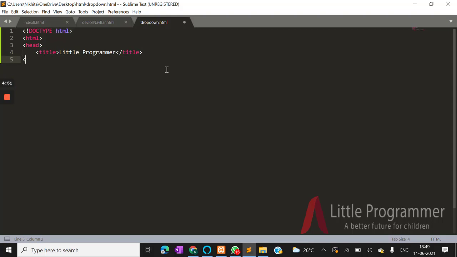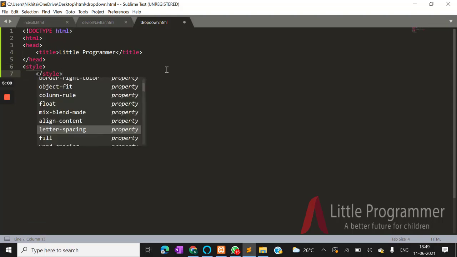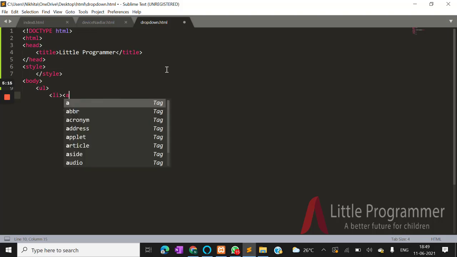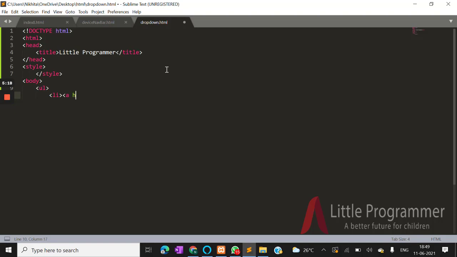Let's close the head, close the style, open the body, and in the body let's create ul and li, a href equals to home.